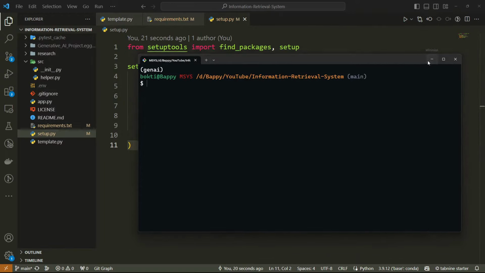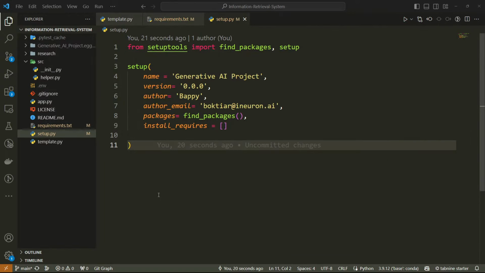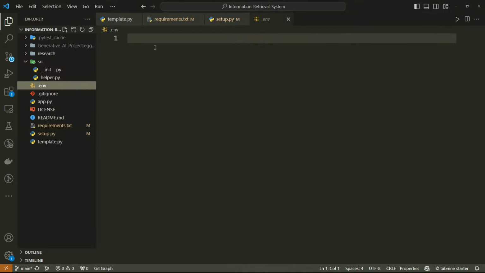Now what I need to do, I need to add my secret credential. Secret credential wise, I need to add something called Google API key. I think you remember we collected the Google API key, because if you want to use the Google PaLM 2 model, you need to collect this Google API key. So I already collected my Google API key.